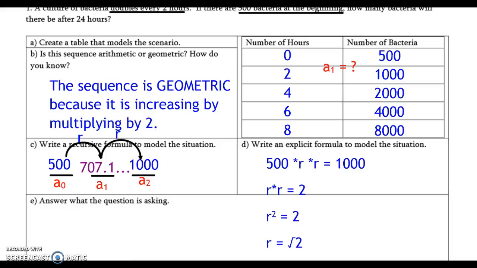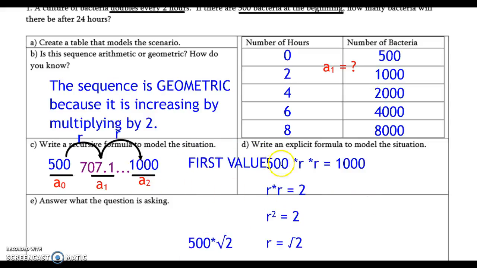Alright, if you use your calculator, which I did, you get a weird crazy number like 707.106, etc. That is an irrational number. So we're not really going to use that in our equation, but we can use another value. We know that this value is equal to 500 times radical 2. Well, it seems to me that we could just use that value, and that could be our a1. So we know that our first value is simply 500 times radical 2. Whoa, that was weird.